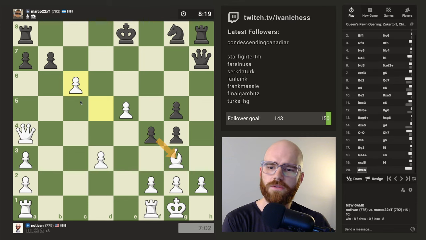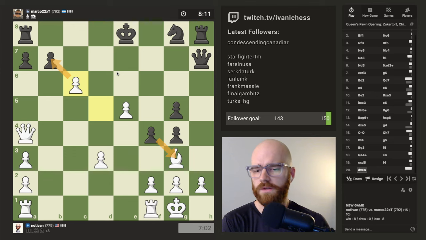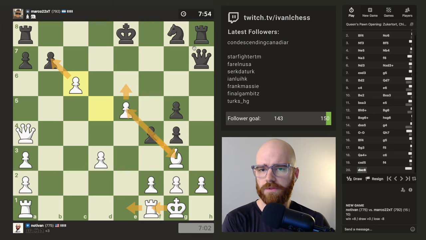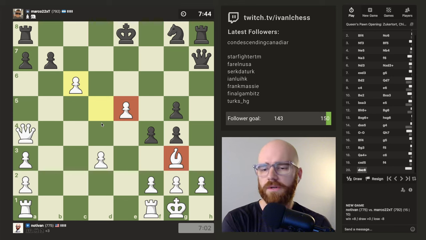So if he takes, I have to start looking for checks. Also, maybe I just move my rook out so my king can move to the left. Maybe that's the play. Yeah, maybe I should have just pushed this pawn up earlier so I could have pressured his rook as well, since his rook is stuck. Yeah, definitely some misplays with this bishop and this pawn here.